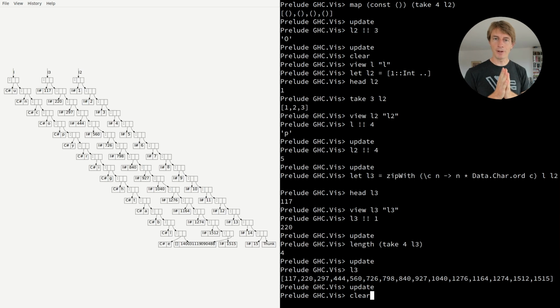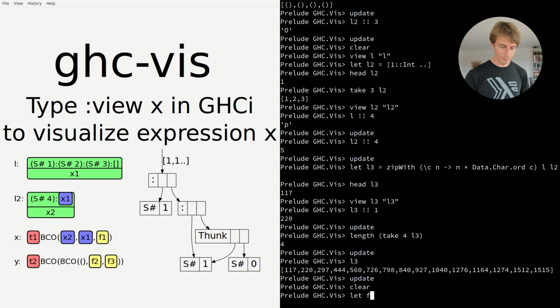All right, so why did we look at zipWith? Well, there's the very famous example of a recursive definition of the list of Fibonacci numbers. And we can now look at what happens in memory. I can define the Fibonacci sequence as 0 followed by 1, and then the next element I want to compute as the addition of the previous two elements. That's how Fibonacci works. And I can do this by combining the fib list with itself. Namely, I want a zipWith addition of the Fibonacci numbers and the tail of the Fibonacci numbers. Notice that the Fibonacci numbers start with the 0th element of the list, and the tail starts with the first element, and this will result in the second element of the list. So the second becomes the sum of the 0th and the first, and that sounds like Fibonacci.